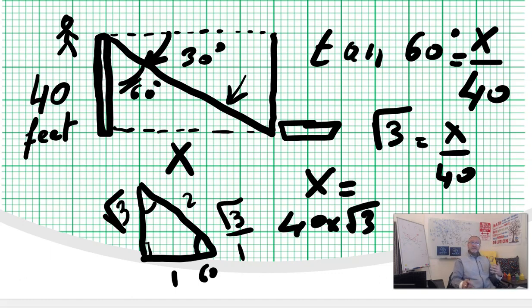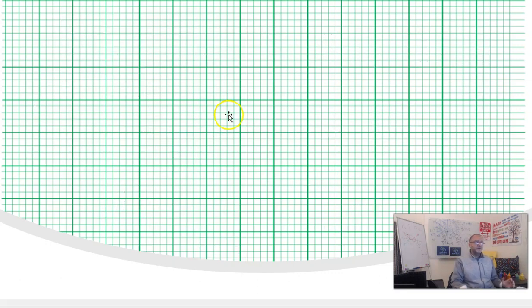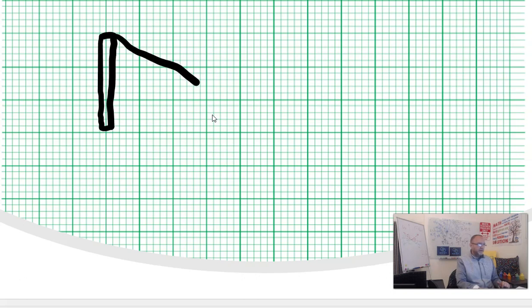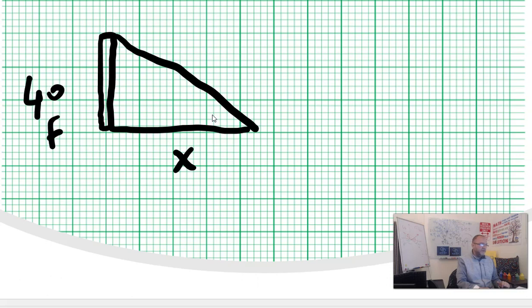Very simple. So using the tangent, again, keep that in mind. You can bypass the hypotenuse, bypass that total vector, that resulting force, whatever the hypotenuse is. You can use it in a different way. Let's say you want to use the 30 degrees, not the 60, not the complementary. Let's give the same example. You can go x. Let's do this as 40 feet. And he's looking down at the boat, again, with an angle of depression of 30 degrees.